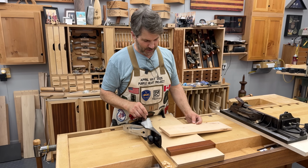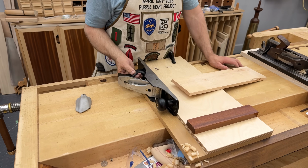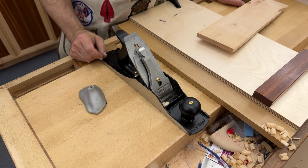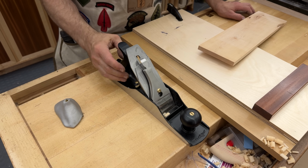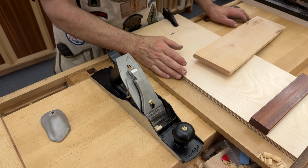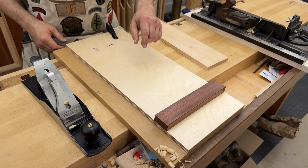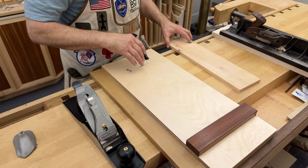So let's look at the options. On this side, I have what you would call a standard 5.5 bench plane, bevel down. This one is actually made by Wood River. There are several companies that make them. And I have a shooting board that's made out of MDF and Baltic birch with some Osage orange on the top and a piece of walnut on the back. We're pitting that against this.